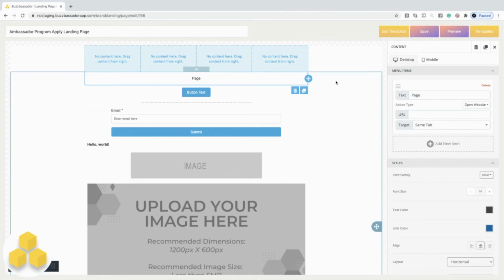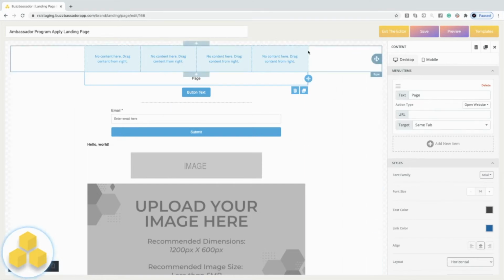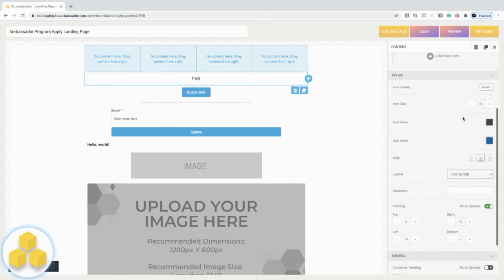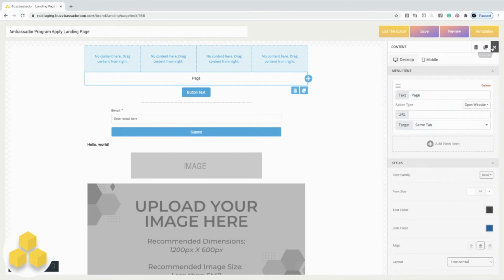But because this is a one-pager, you won't really have any internal links or be using the menu to direct people to other parts of this one page. So that's why I'm saying I don't think you'll use it very much, especially if you're integrating it with your Shopify site, because your regular Shopify menu will appear above the top of this landing page anyway. But again, that is there if you do want to use it, and you can edit all of the normal things on this right side editing panel.